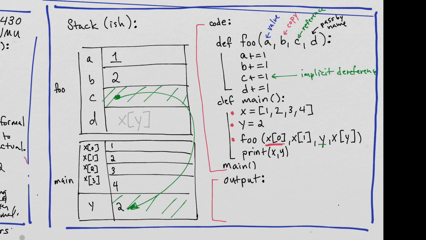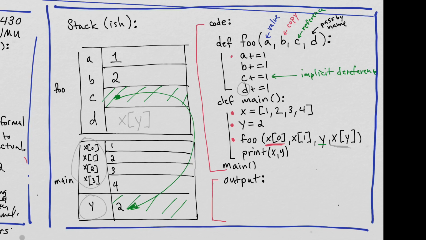It's not evaluating this now, it's waiting until D is used to evaluate that code, and it's bringing with it its context, so that x really means this array and y really means this variable here. Okay, so keep that in mind as we move forward. All right, so now we need to execute the lines of code.